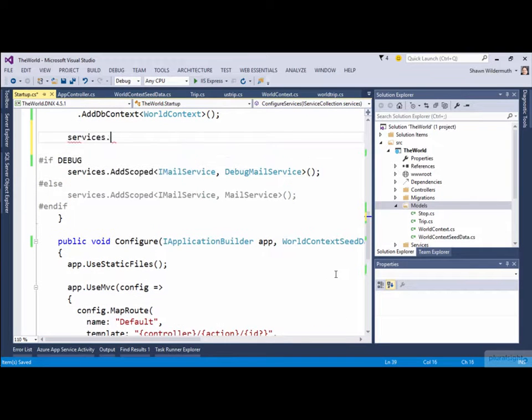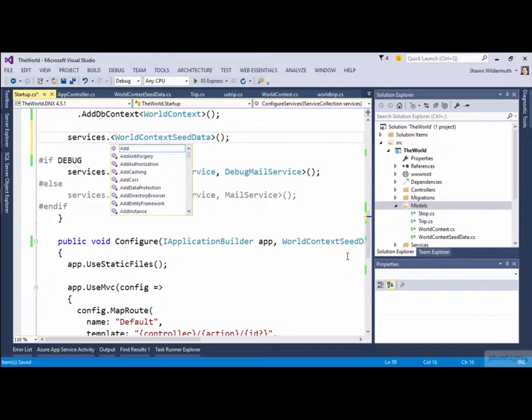So I'm going to use the services to register it and say add, and I could say scoped and supply the type. I don't need to have an interface in order for this to work. I can give it just the type, and it will be that type that it creates a new instance of when someone requests it. But scoped actually behaves in a specific way that I want you to understand. Scoped says during the life of a request, it's going to reuse an instance of this class every time everybody needs it. And in our case for world context seed data, only one person is ever going to use it, and that is this configure step.